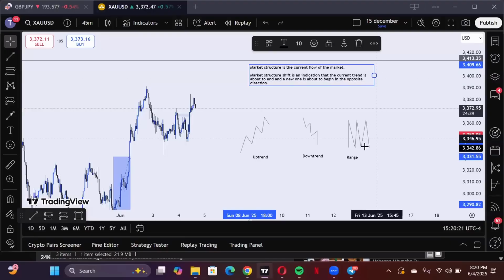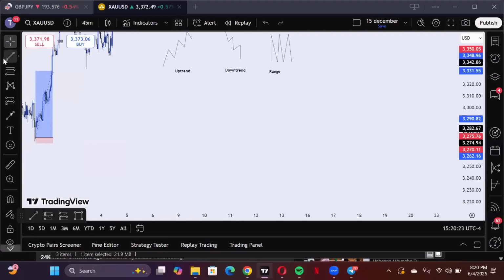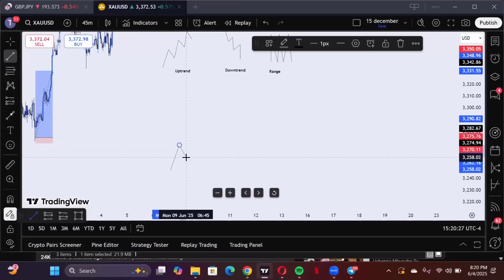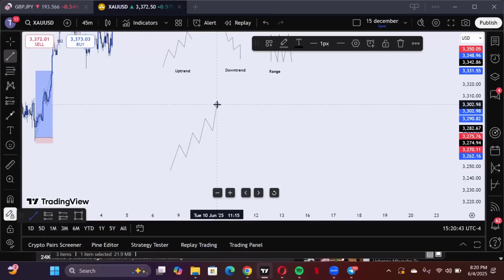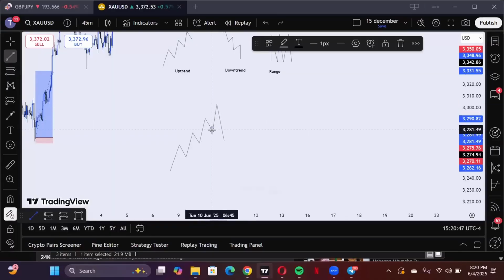So now we have a basic uptrend, and the basic uptrend is made up of market making a series of what? Higher highs, then higher lows, higher highs, then higher lows. So we already know that the characteristics of an uptrend are higher highs and then higher lows. But if the market should deviate from making higher highs and, instead of making a new higher low, it takes out the last low and makes what? A lower low.